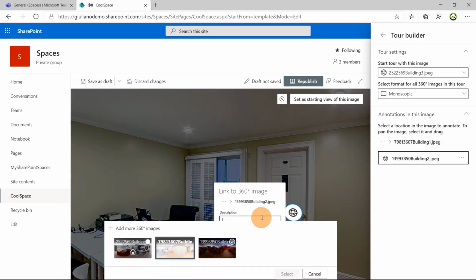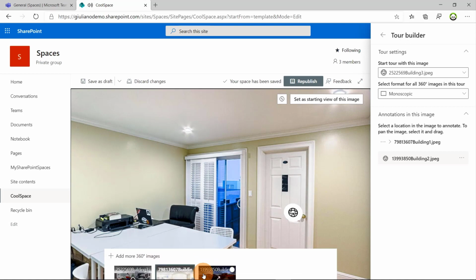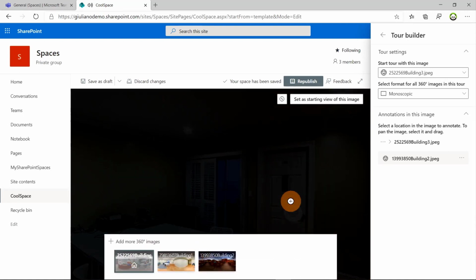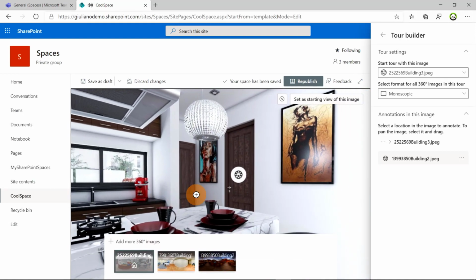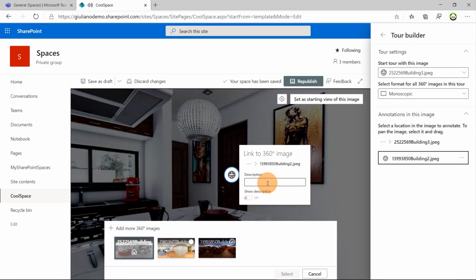Okay, so we can also add a description, city. Now let's go to the first one because I forgot to add a description for that one.